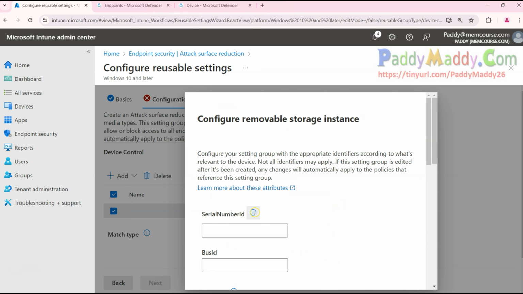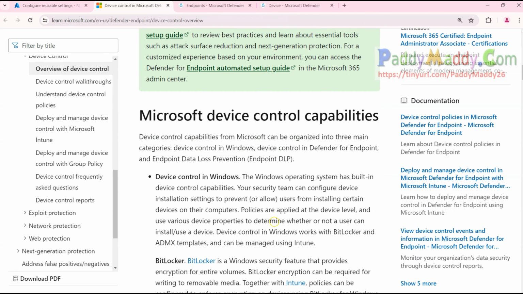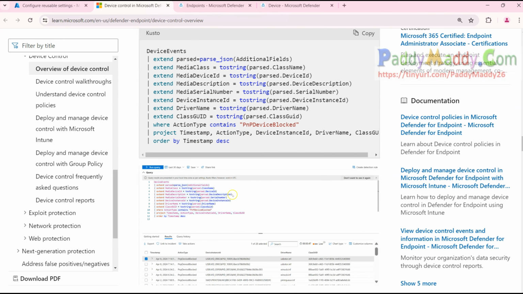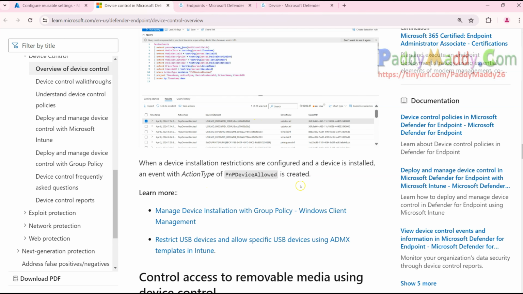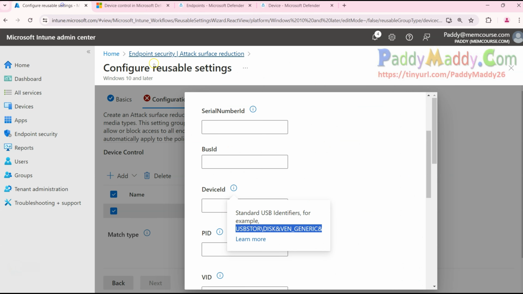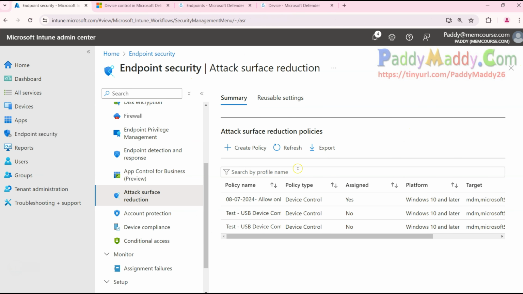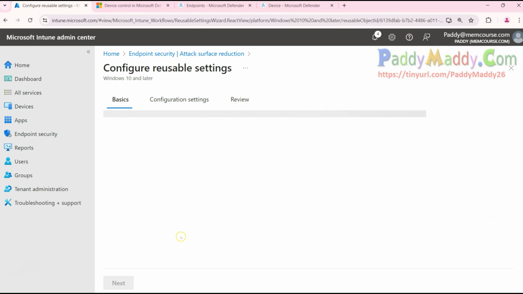So if you have any kind of doubt, you can always click on this or look at this kind of sample data. So for example, if you don't know device path, this is how it looks like. If you just go to this website, it would be lengthy and you might or might not get it. But it also talks about the same thing, but these are all advanced topics, I would say. This you could pull up from log analytics. Otherwise, if you just take out the required information, this is what you have to get from your device manager.